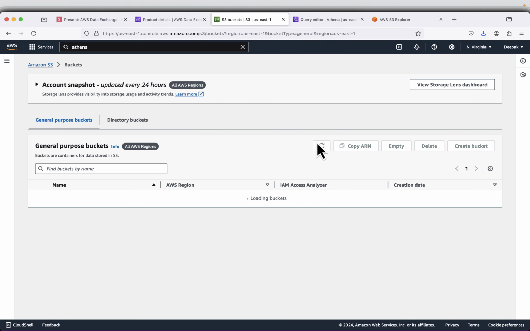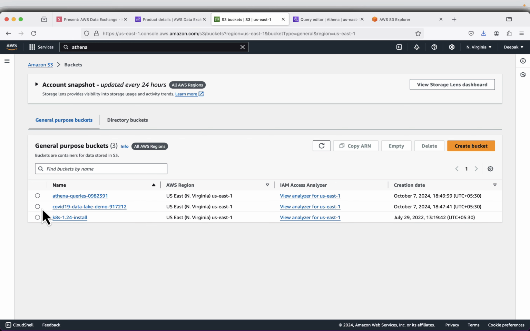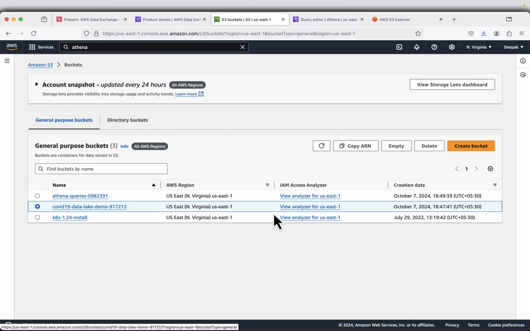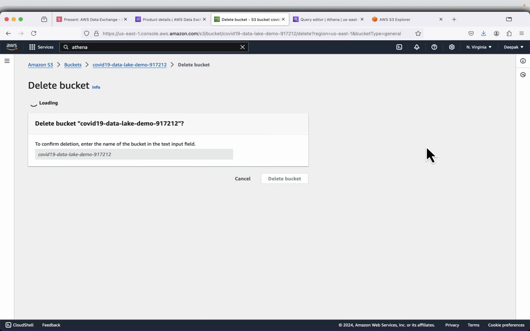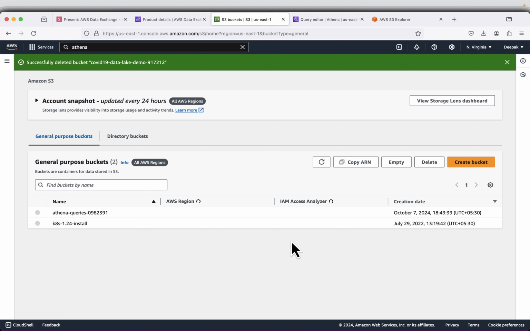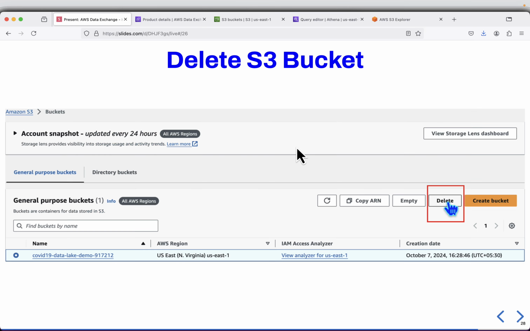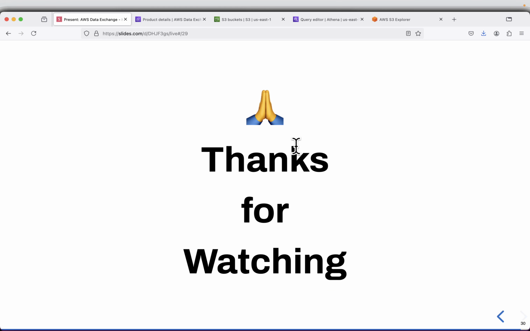If I refresh, I can delete the COVID-19 data lake demo and click on delete. Copy paste the whole name. Click on delete bucket. So we have deleted that, and that's all.